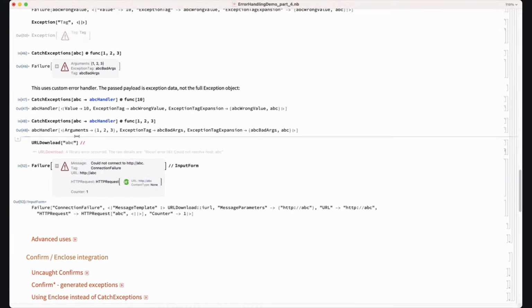The alternative would be that the tag is simply exception and the further information about the exception is contained in the association. All right, but then you'll have duplication, because the exception itself contains that information in its second argument.